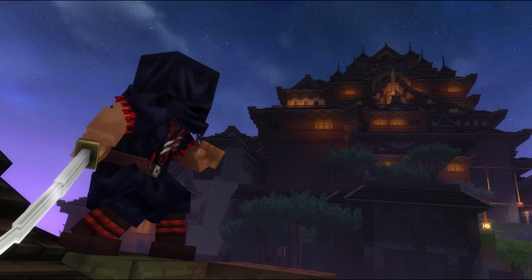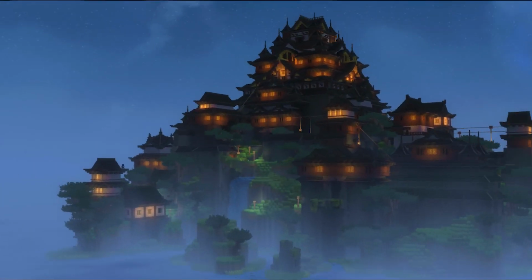I know it's not a randomly generated structure in the game, but if this is a randomly generated structure, oh my god, this is going to be fantastic. Imagine just walking up and you see this giant thing just spawn and you're like, wow, looks absolutely phenomenal. And also in the first image, you also get to see that ninja. Looks pretty cool.